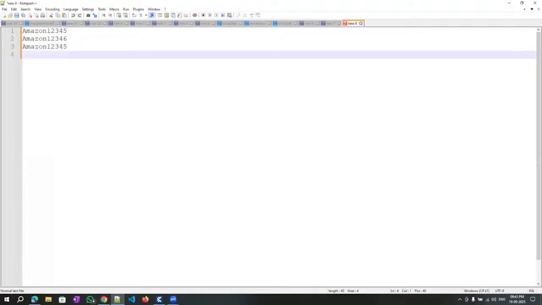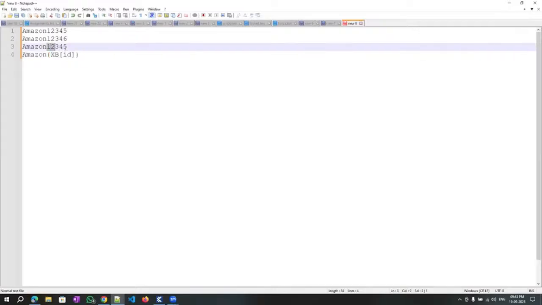So what I will do is simply write a syntax over here: Amazon, and I will put curly braces, XP square bracket, ID, curly braces. It will first search for the Amazon, and then after Amazon, whatever values we are getting, it will buffer. Your ID will get added in this particular ID. So ID equal to 1, 2, 3, 4, 5, and then you can use those IDs in your application. If you want to trim the value at runtime, you can do that using a dynamic buffer.